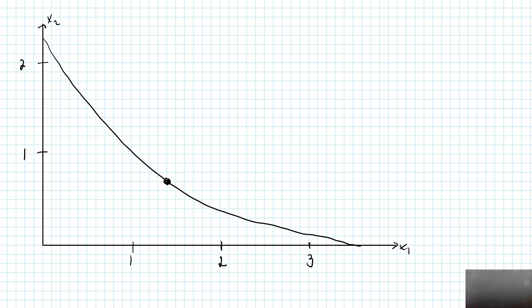Now what would happen to the indifference curve if one of the goods were not infinitely divisible? A good that is not infinitely divisible is sometimes called a discrete good. Let's say that, for example, good 1 is discrete, and the consumption of good 1 can only be an integer: 0, 1, 2, 3, 4, 5, 6, and so on.